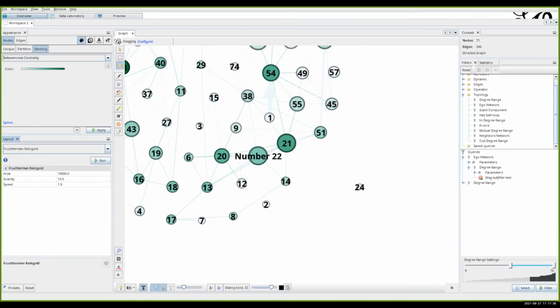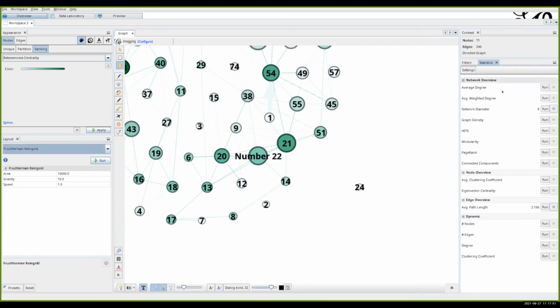Let's see, this is some steps back. Can you explain again how you got the betweenness centrality attribute to show up in appearance? Yeah, okay. So if you don't see that, it means you didn't run the statistics yet. So if you go to statistics, the one you want is average path length. If you press on run, it will give you a pop-up that shows what it calculated. And if you close that, you should have a number now in average path length. And once you've done that, you will see betweenness centrality in the ranking.